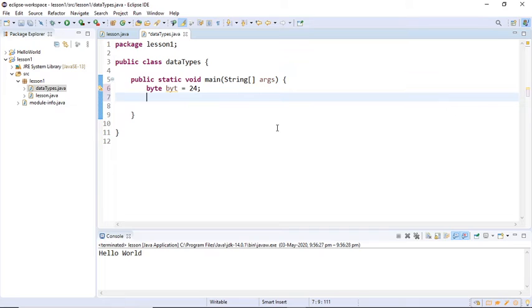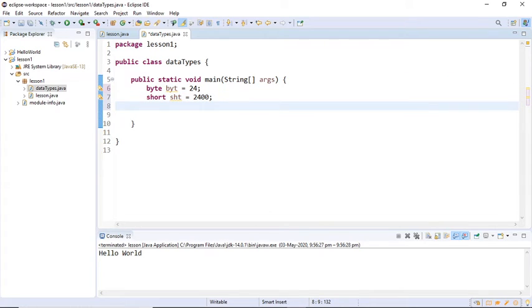Next we should declare short. So data type, that is short, give it a name, that is sht. Now we need to assign some value to that. We'll give it a value of 2400 and a semicolon. Next is int.